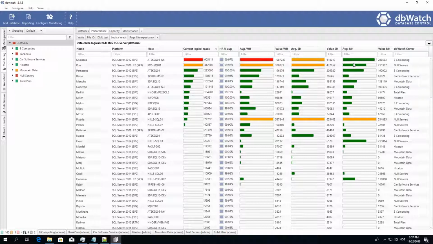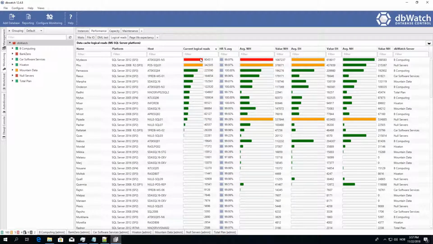in the morning. So we can see that this database instance on top has a lot of logical reads, but a very good hit ratio. Most reads during the day, but also quite a high load during evening and night hours.